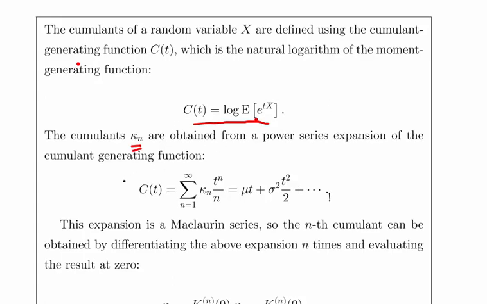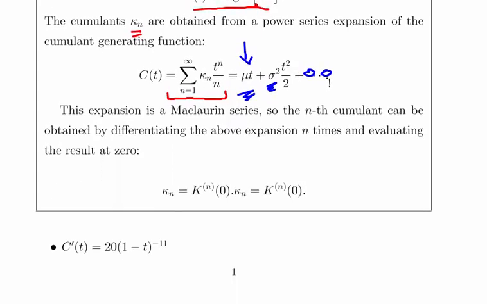They are obtained from the power series expansion of the cumulant generating function. That's essentially what we're looking at. The first cumulant is mu, the second cumulant is sigma squared and so on. Depending on the case, the subsequent ones could be 0. But these first two are the main ones we're interested in.